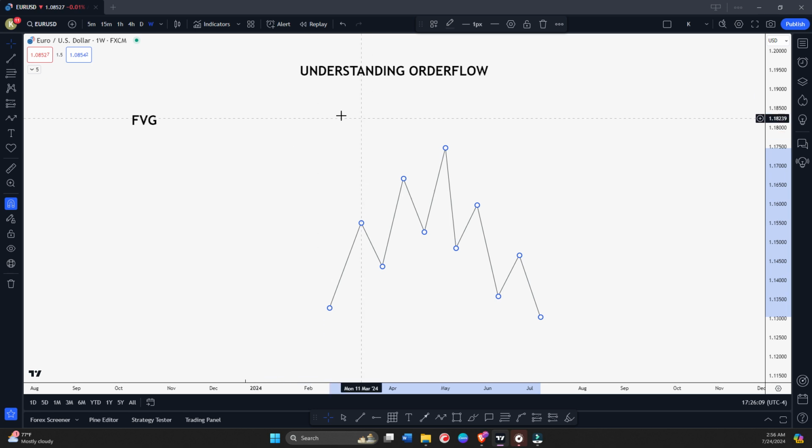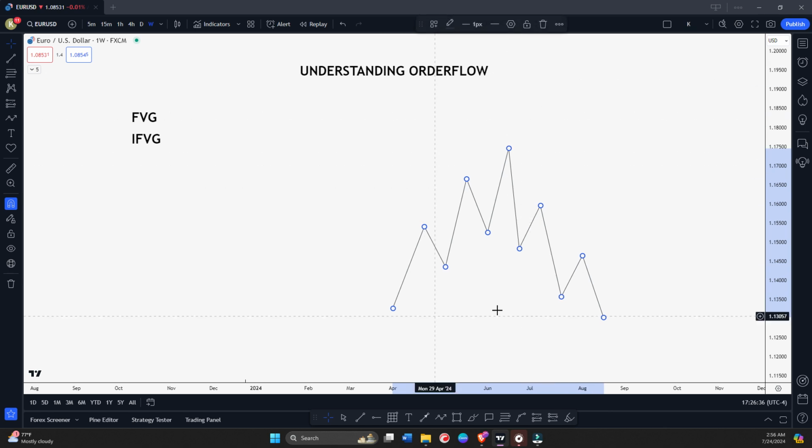Okay, but to understand daily and weekly order flow, where daily can print, where weekly can print, or where daily can go, weekly can go, basically we can only use fair value gap, and with the help of fair value gap we can easily anticipate everything. Okay, with the help of fair value gap and with the help of inverted fair value gap. And of course this market structure thing we're going to talk about later in the entry model when we discuss entry.